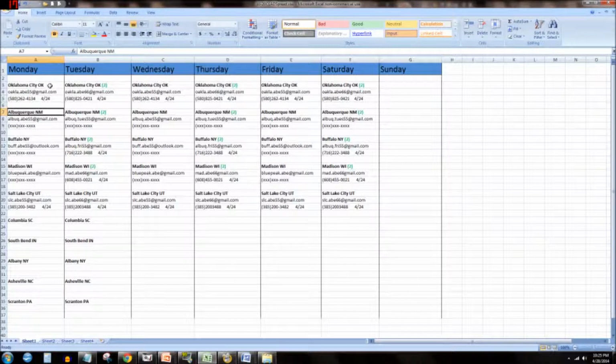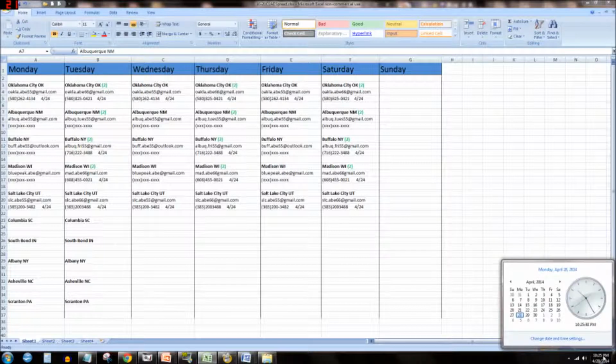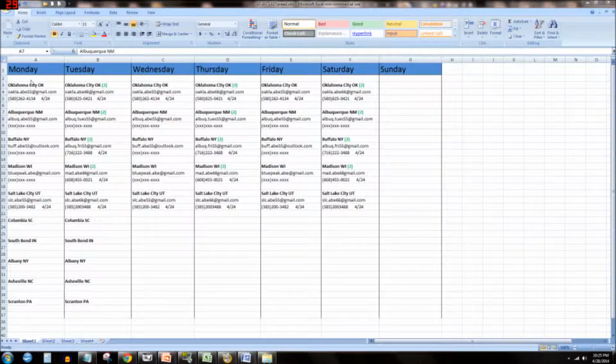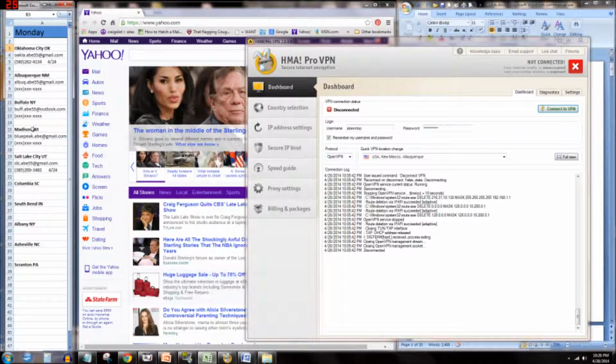Today is Monday, so I have a Monday section here. This column is going to post every 48 hours. So this column is posting today, then I'm going to post in the same accounts on Wednesday, then again on Friday. Then the second account for Oklahoma City, I'm going to post in that tomorrow. So we're going to be alternating every 48 hours. I already did Oklahoma City, and I'm going to Albuquerque, New Mexico. Let me minimize this, and I keep this on the side just like this. That way I just work down until I'm done.